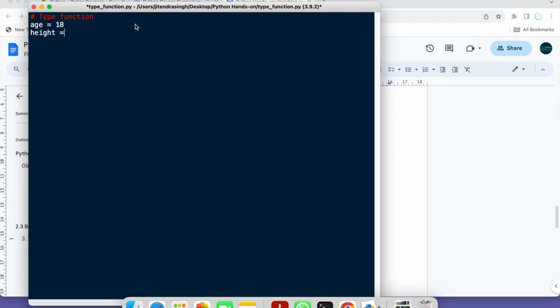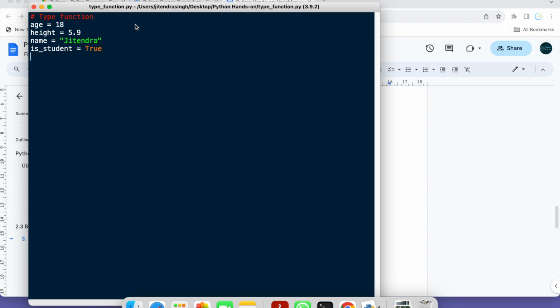We have already defined something like 5.9. Let's also define one called name, and define a variable called is_student, and the value is True.